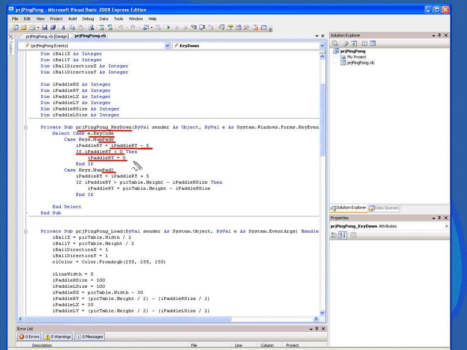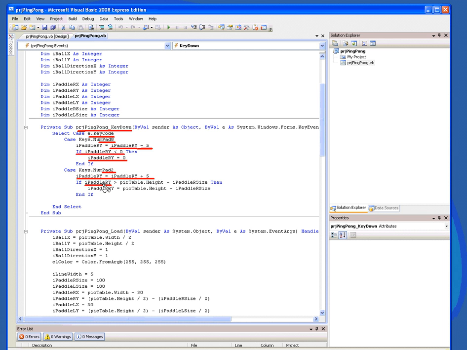Alright? The right paddle, a little different. Remember, we have to worry about paddle size. So again, to make the right paddle move, this statement right here: right paddle equals the right paddle Y coordinate plus 5. Plus 5 is down. Now immediately I have to see if the bottom of the paddle has gone off the screen. Well, here it is. I'm going to check the Y coordinate. Now this is the top of the paddle.